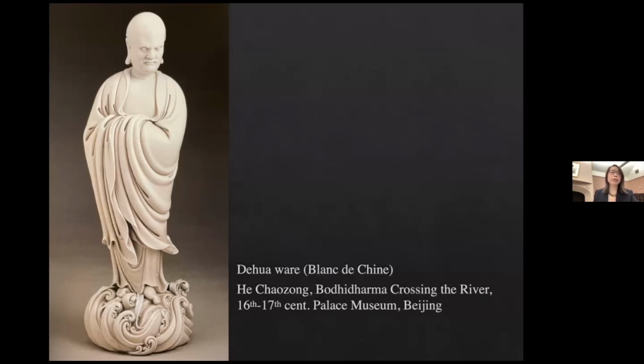And they came from a slightly different region in China. So the blue and white ware is associated with Jingdezhen, the capital of porcelain in the world. They produce like 1 million pieces a day today. And even back then, this was really in high quantity that traveled all over the world. Now, the Dehua were slightly different because they're from Fujian along the coast. And they really took advantage of this very beautiful white color and turned it into a perfect medium for figure sculptures.